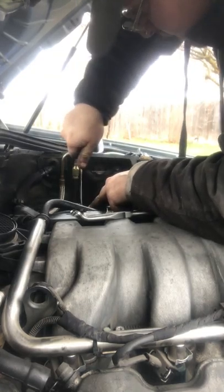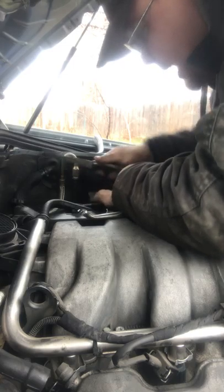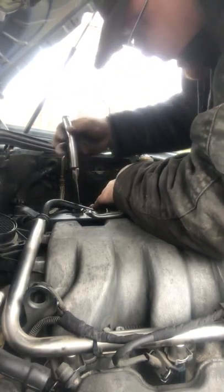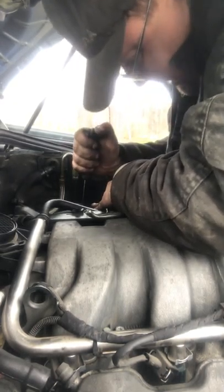I had to look at my spark plugs too. I'll have to take one off and show you guys. But I saw oil in one of the plugs, which is not good. Never have oil in your spark plugs. That tells you that your valve seats are going down. Your valve seats are screwed. That means a whole lot of head work that's going.